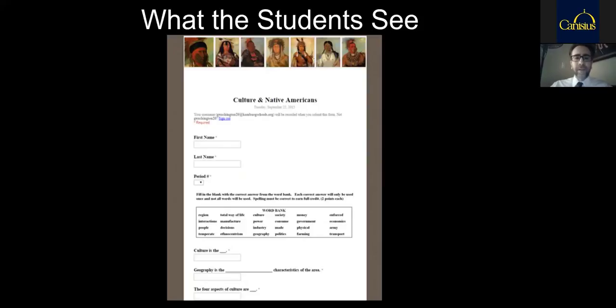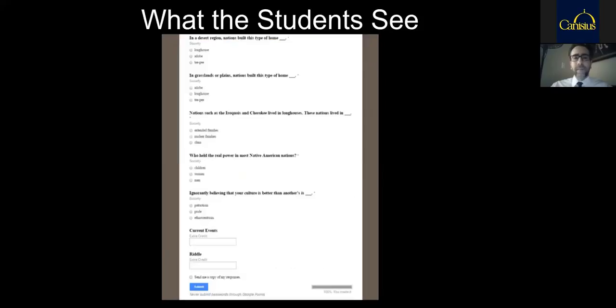And you can see the red star there to make sure that it is a required question. And the last part of the test is multiple choice. I enjoy using forms because it allows the students to actually see the entire test. So as they roll up or down the test, they can actually see the questions, all of them.